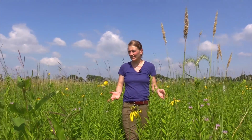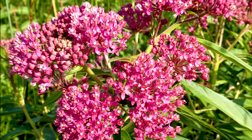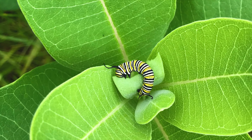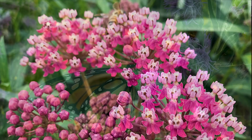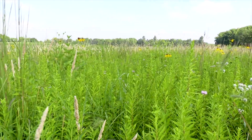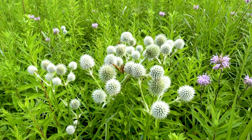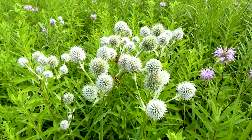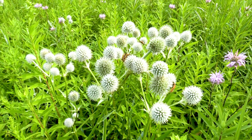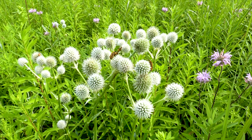It's important to put milkweed in your seed mix because then you'll attract monarchs both for the flower nectar and also as host plants for the monarch caterpillars. We need lots of different milkweed in the landscape if we're going to increase the monarch population traveling down to Mexico. This is called rattlesnake master — it's native to southeastern Minnesota — and these are soldier beetles which are just starting to come out for the season. They visit flowers eating pollen and nectar, and their larval stages are predaceous so they'll eat other pest insects.